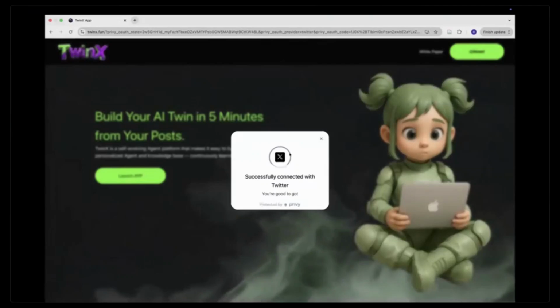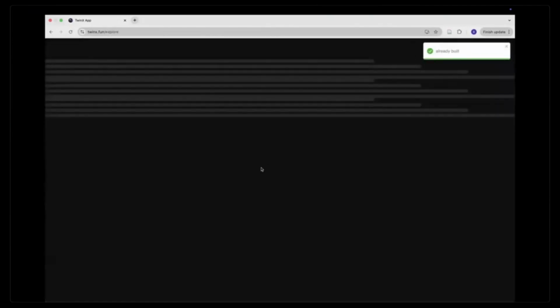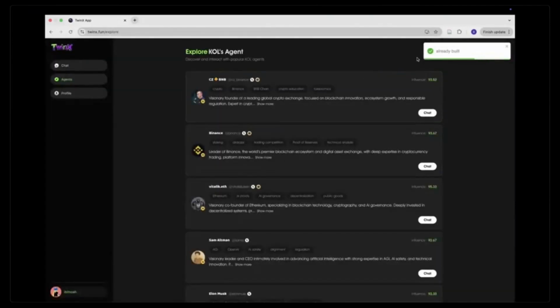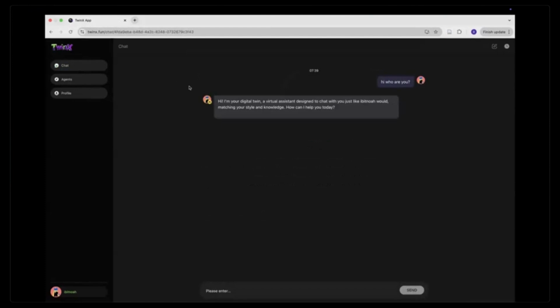All those processes are transparent to users. Users can view that their own digital twin was created successfully. They can chat with their own digital twin, which shows that the digital twin is for my Twitter account.